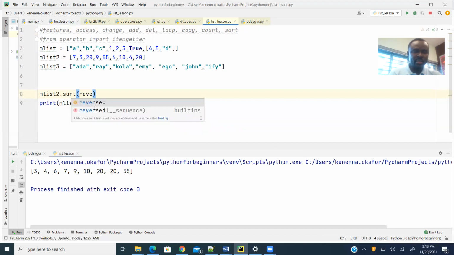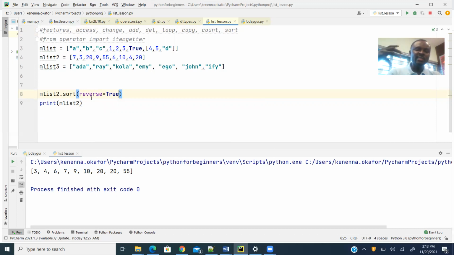So reverse there, the default is false, but that will be set to true. So setting reverse argument to true means that the elements will be sorted in descending order. So now we see that it goes from 55 to 20.